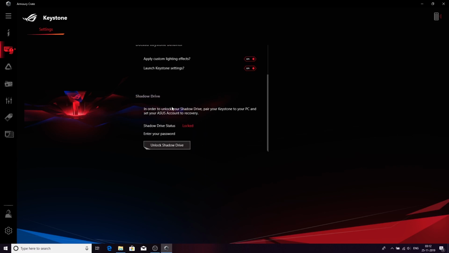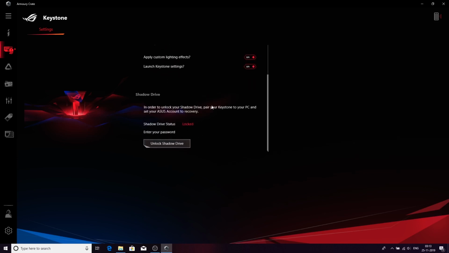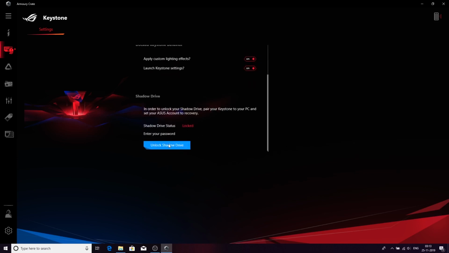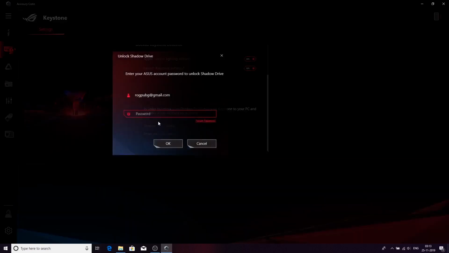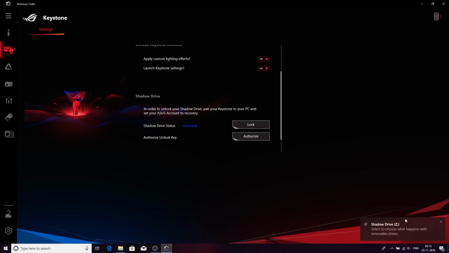Now what you have to do is see the shadow drive. So it's on the bottom side of the menu, and you have to unlock shadow drive, put in a password again. You will see at the bottom that the shadow drive has been unlocked.